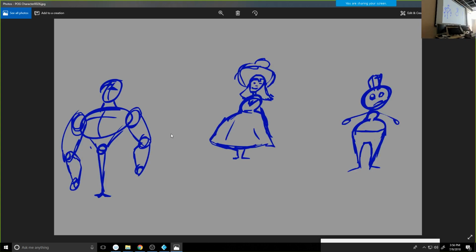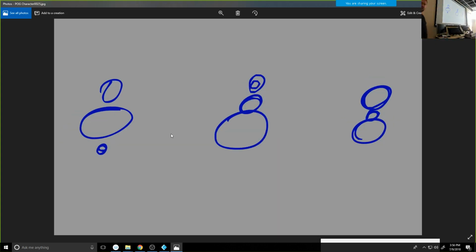This is how I usually get started with character design. I start with those 3 masses, and those 3 masses are going to tell me something. Let's look at this first one here. Little tiny hips, giant rib cage, a smaller head, and that tells me there's a lot of upper body girth or mass.